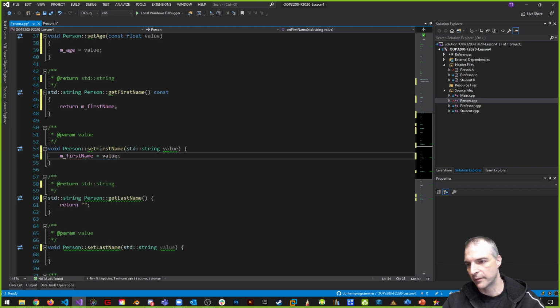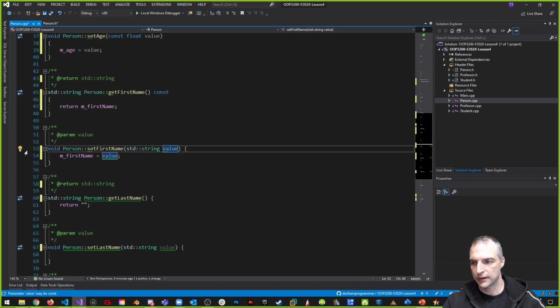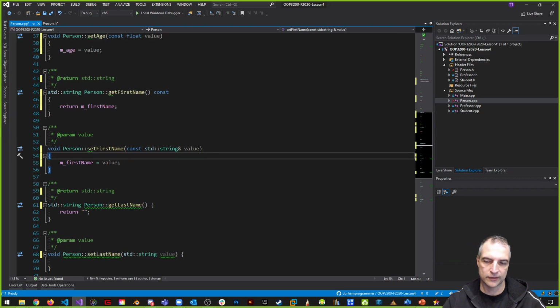Now here they're going to recommend doing a move, kind of motion. And if you notice, it says add const. And we're also going to use a move. It says apply clang tidy fixit for performance unnecessary value parameter. We don't want to pass by value. We want to pass by reference. And that's what this has done for us. Because if we pass by value, we copy the entire string over, as opposed to we pass the reference of a string. Because it's a string type, it's a complex type, we pass it through the setter here.